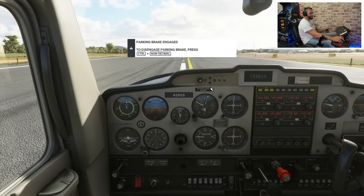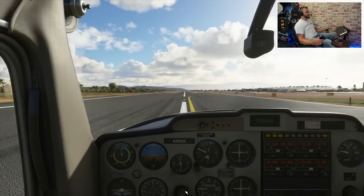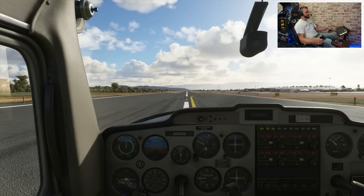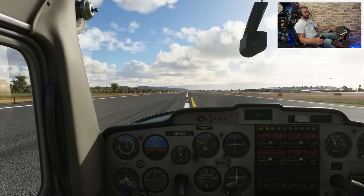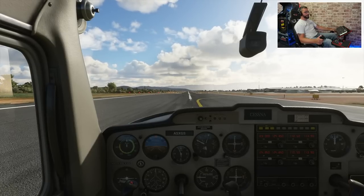I don't know where the yoke's gone. Oh, maybe if you press there. That's it. Okay, I gotcha. Right, let's move that out of the way. So we're on our own. We can do this. That's quite good that you can turn all that off, actually. And nice point and shoot as well.